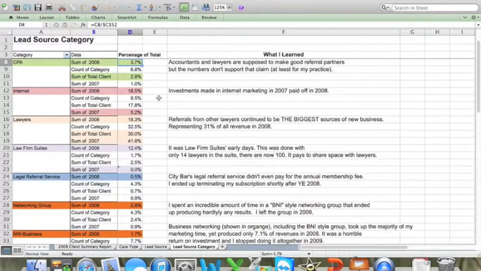A highlight of our marketing strategy from 2008 was the internet marketing that we were doing. In 2007, we made a pretty significant investment in internet marketing that seemed to pay off in 2008. In 2007, only 5.2% of our revenues were generated through the web, whereas 18.5% were generated in 2008. So that was a good increase, and that was an area where we maintained and, in fact, allocated more resources and time to doing marketing. We were doing well with internet marketing in 2008.